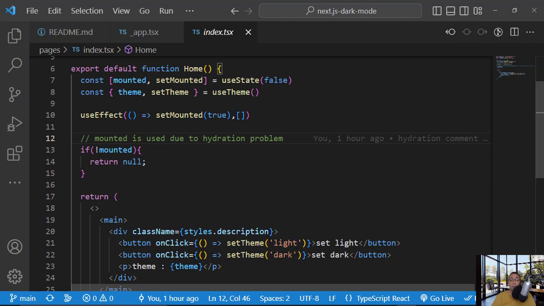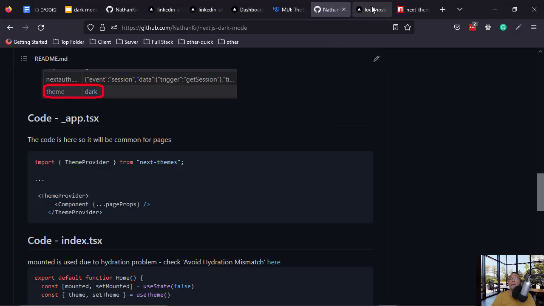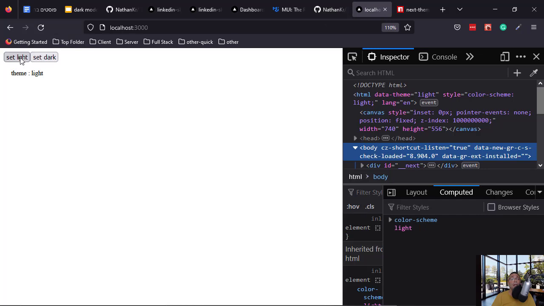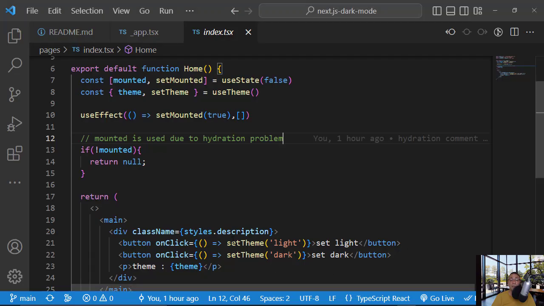Okay, these are the two buttons that I showed you before, and we can use the same set theme from this use theme and change it between light and dark. This is what we had before. Here, this is the set light and set dark.